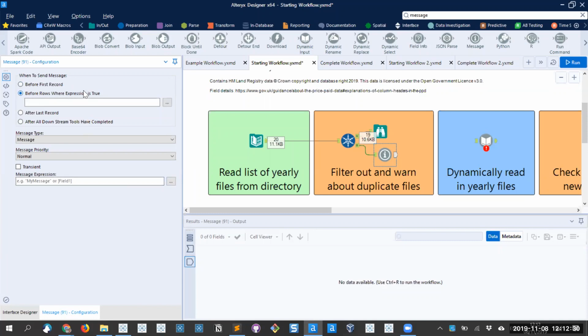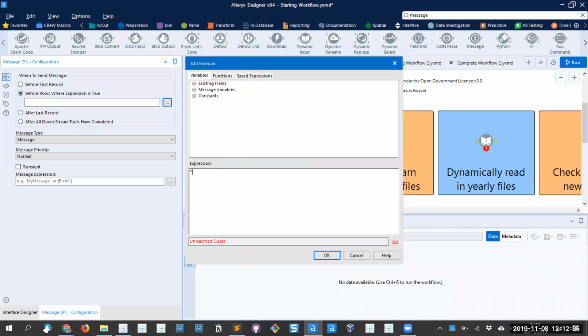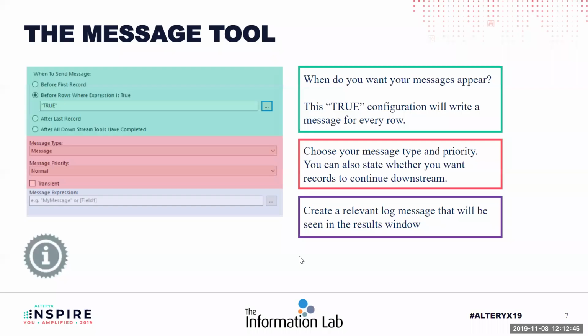So I'm going to choose before where my expression is true, and I'm going to make my expression true, so that it's true every time. And so that's configuring when you want to send a message. The next two options are to do with message type and priority.